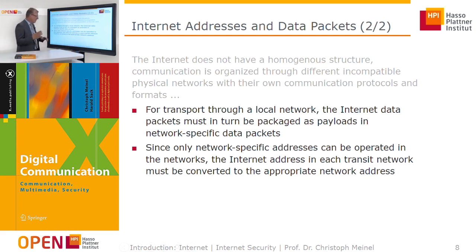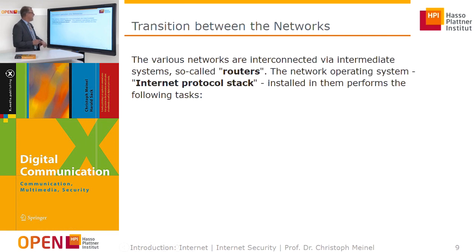Because then the router, this is a system that's placed in between the different networks, receives this network package, then it looks at the payload, and the payload is the IP packet. And from the IP packet, there is, of course, the important part, the IP address. And then the router, these are the intermediate systems, analyzes what is the next step, what is the next neighboring network the package has to be sent through.